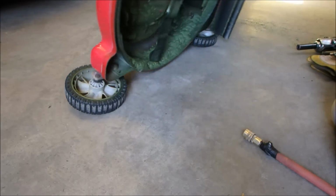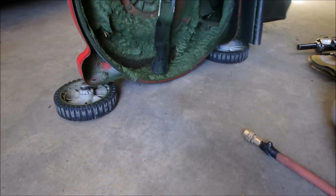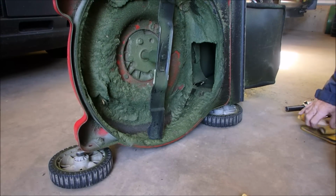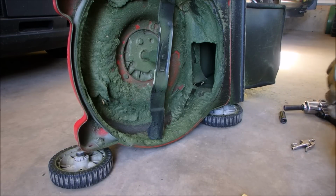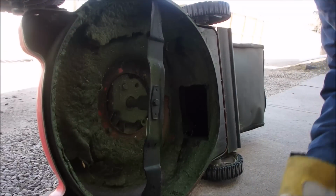All right, now I'm just going to turn this on its side. Oh yes. We got lots of broccoli under here. So I'm just going to scrape this out of here. You know what? I might just take it outside onto the apron of the garage. Well, I'll be back in 5 seconds, guys. All right. So here we are.